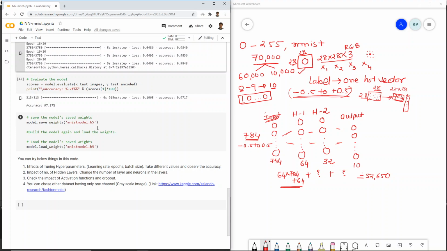So in that case, you can use dropout, right? Once you check this with different values, you observe those values and then take this data set, it is fashion Mnist, right? The description of that data set is given in this link.